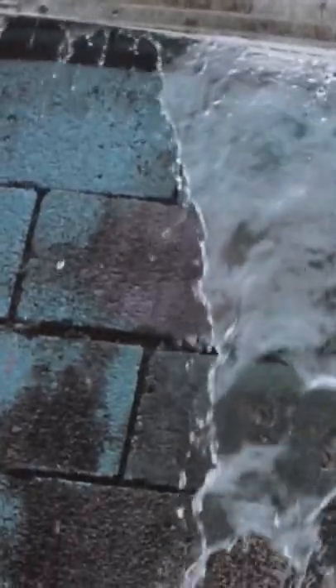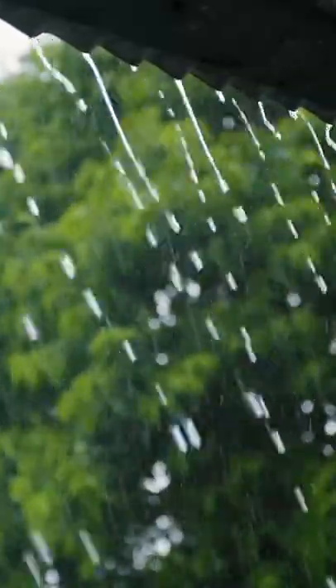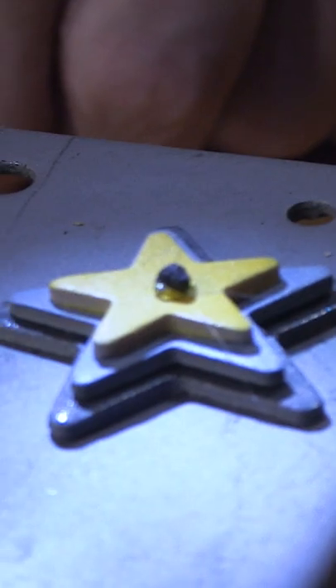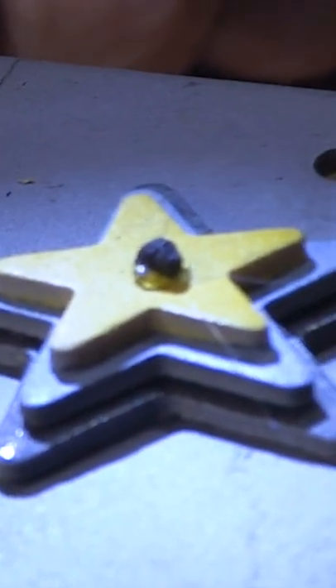Just stand on there. If there are any micrometeorites on your roof, you might be able to find one. The magnet will thin it out a little bit. The things that are magnetic — the nickel-iron micrometeorites — will stick to this. But if you're patient, you'll find a micrometeorite, I bet you.